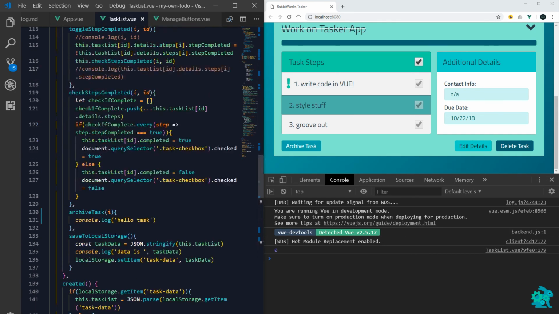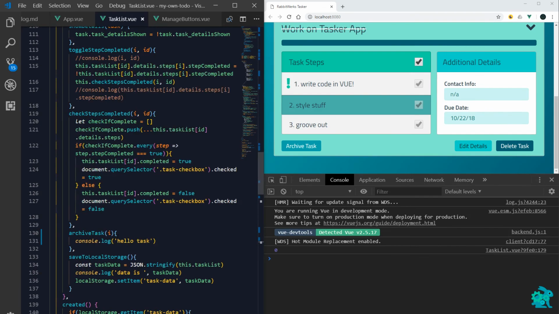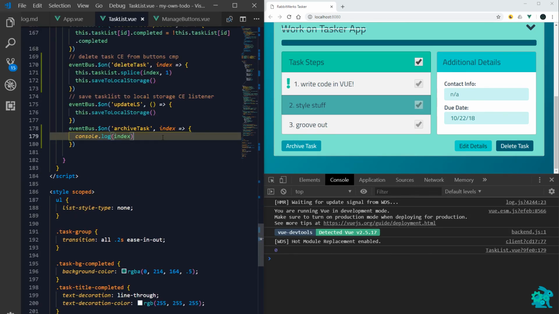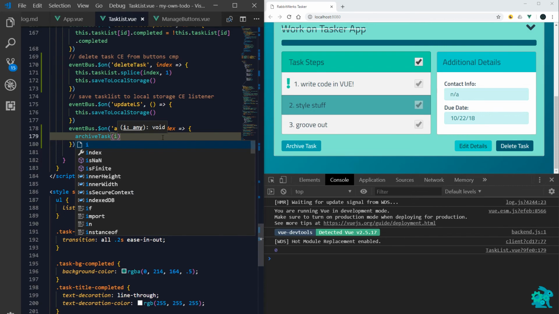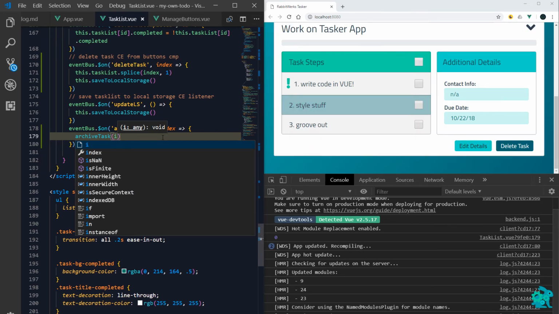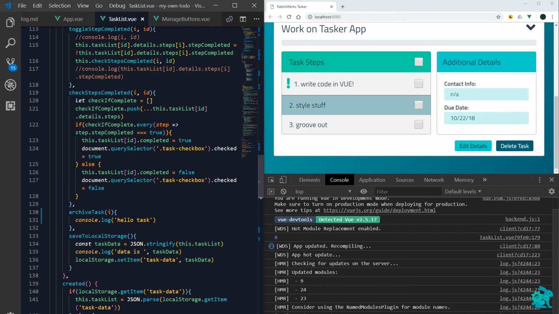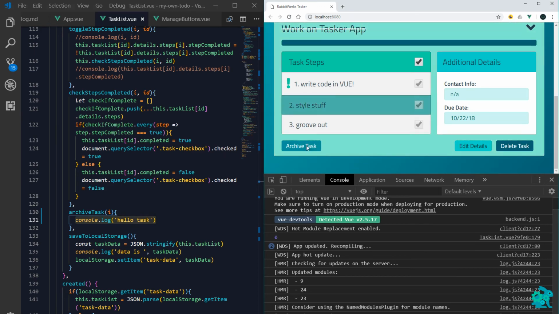And let's see, up here in our archive task, instead of console logging index here, we'll say archive task I. I don't know if we need to take the second step, but we'll just give it a shot.